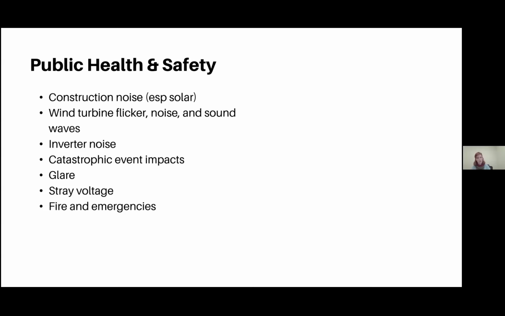So you might want to, as a community, ensure that you have someone out who does not work for the developer to ensure that the projects are properly built and tied into the grid successfully. If they are tied into the grid, you should have no problem with stray voltage, because they're grounded throughout the project so frequently that it shouldn't be a concern at all. Again, it's the same for wind turbines. Stray voltage is not likely at all. Stray voltage is much more a transmission issue.